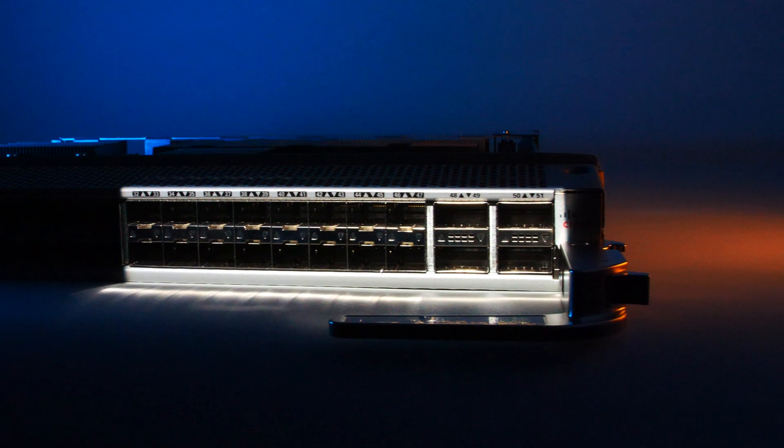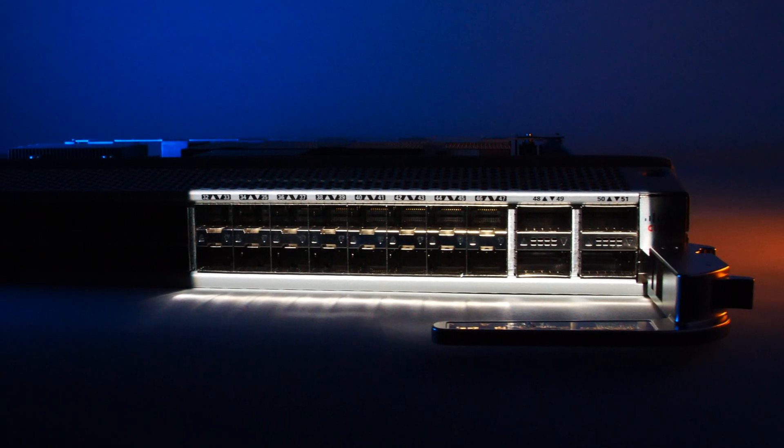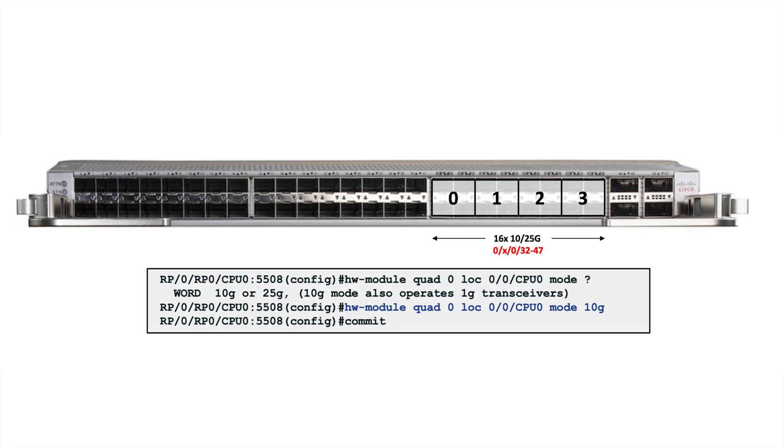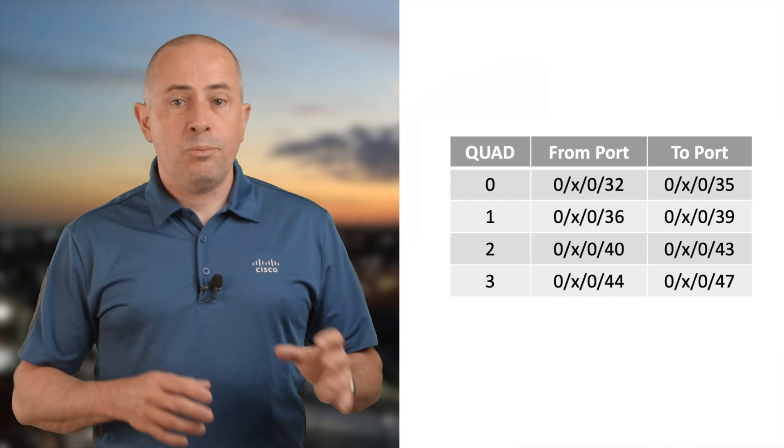Another important thing to know is relative to the 25GB ports — that's the ones in positions 32 to 48. I'm sure you are already used to this kind of configuration, since this behavior is the same on all NCS5500 products offering SFP28. By default they are in 25GB mode, meaning if you plug a 10GB SFP Plus optic it will not come up until you configure what we call a Quad — a group of 4 ports you're forced to operate at 10GB. The 4 ports must all be at 10GB together. Also, as mentioned by Bernard, we don't support 1GB or lower speed interfaces in these slots.